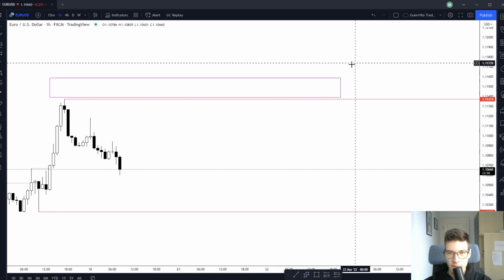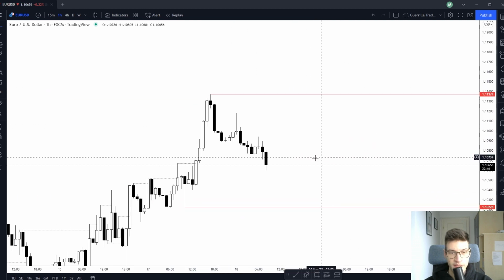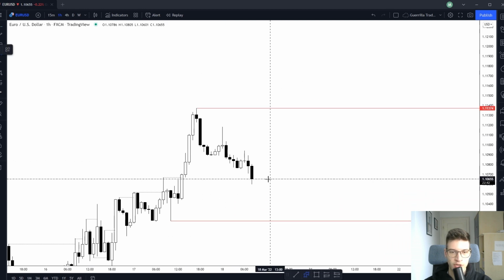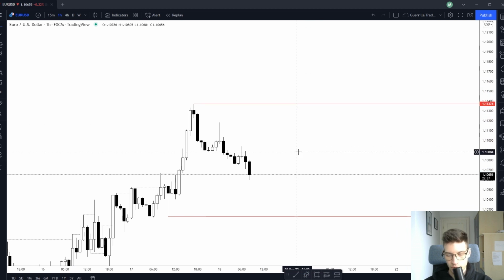So we need to see what happens in the next few hours or few days. As I said, I'm seeing this ascending, I'm seeing a push up, and it is very high probability we will actually continue to the upside. So if that happens, I'm definitely looking for a trade.